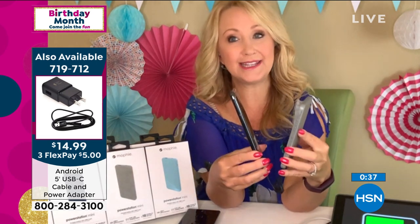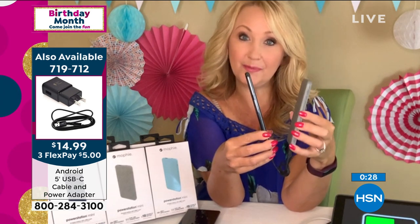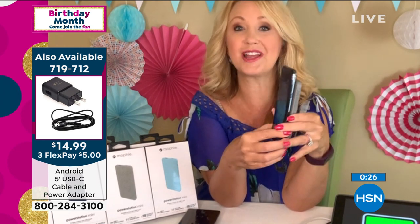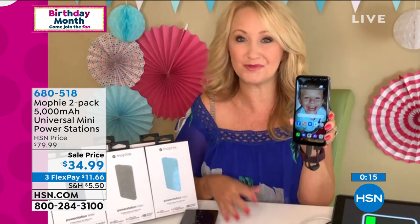This will actually hold a charge. In standby mode, your Mophie will hold a charge for two years. So if you want to put this in your emergency preparedness kit, fully charged, if the power goes out, you have an additional 18 hours on your cell phone, an additional four to six hours on your tablets, and you can power your headphones, Bluetooth speakers, and charging devices. Great that it holds that charge in standby mode for two years. You can pop one in your emergency preparedness kit. I have never seen a deal like this — it's like buy one for less than half price and get the second one free.